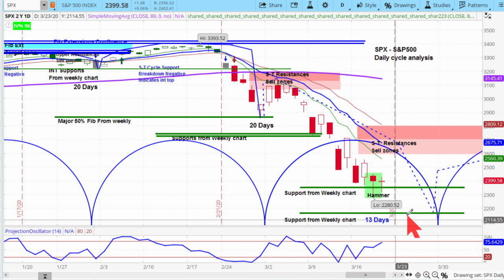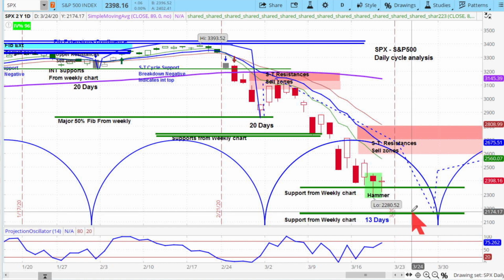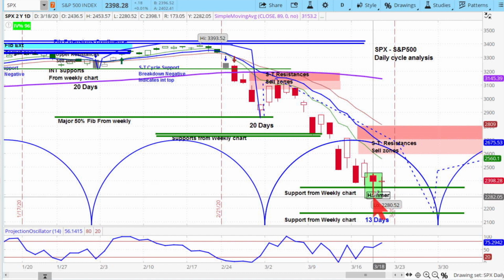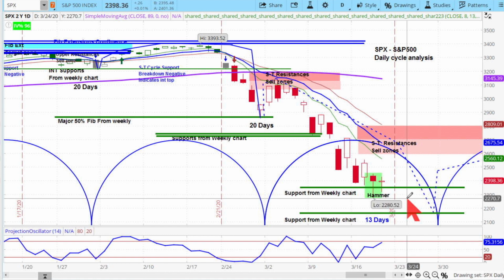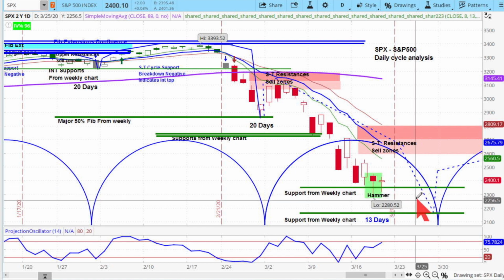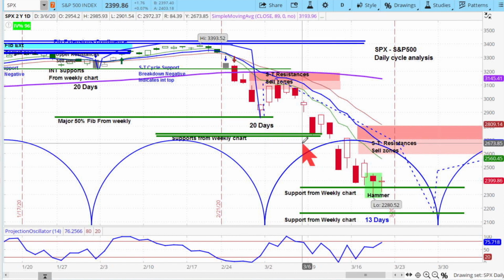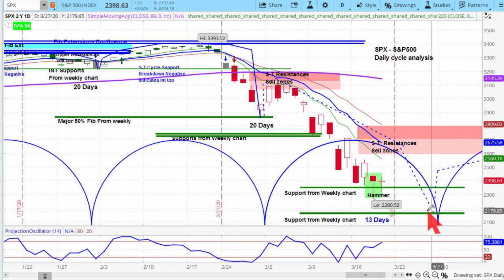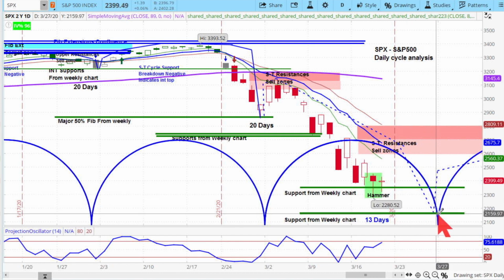Now, historically, when you get into free fall markets, on the short-term patterns, the bottoms tend to come a little earlier. The reason is because all of this aggressive selling that you see gets them sold out really, really early. So I wouldn't be surprised if this was, instead of a 20 to 22 day cycle, more like a 17 to 19 day. But we're going to watch for that. I'm just anticipating and guessing. The normal would be taking it down to about March 27th or March 30th for that to be the low of this decline.